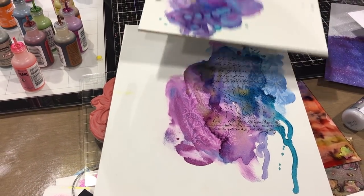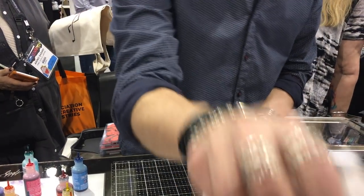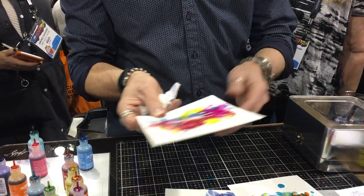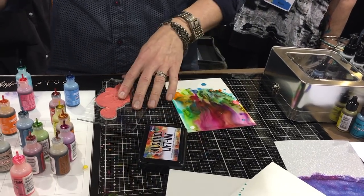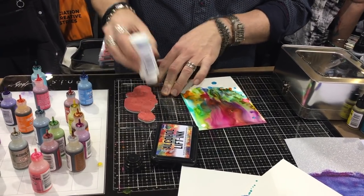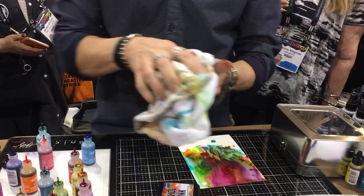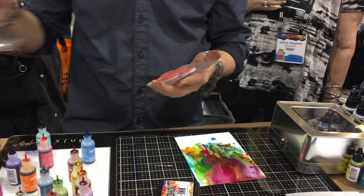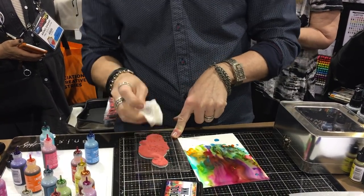Lifting is cool because a lot of times if you're only doing backgrounds you can create colorful backgrounds and stamp with alcohol ink. You can take Yupo and use it as a stamp pad in your studio. I want to try this one — it has a lot of pearl in it. One thing about lifting: always start with a clean stamp because anything left on your stamp will go onto your lifting pad. So I'll start with some archival cleaner, clean it off, take a little bit of water, and make sure it's dry. I love that color blend.